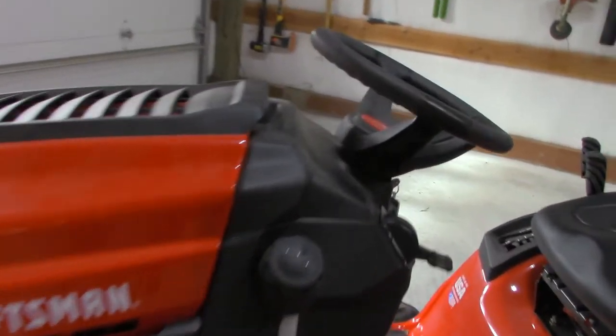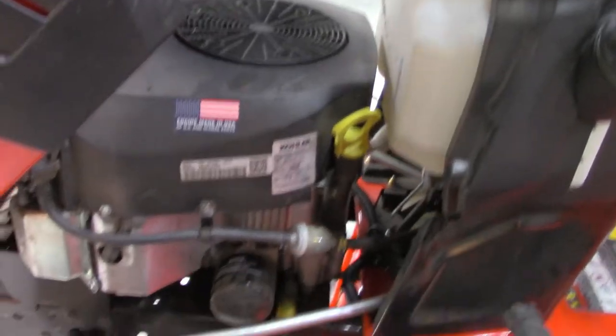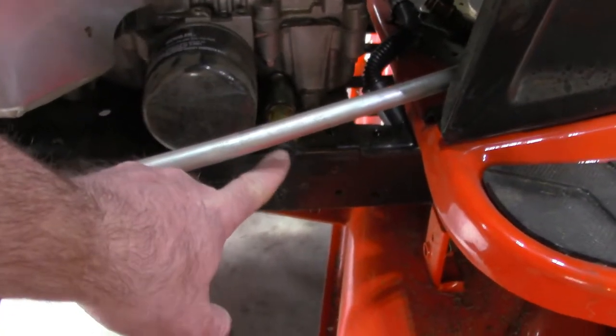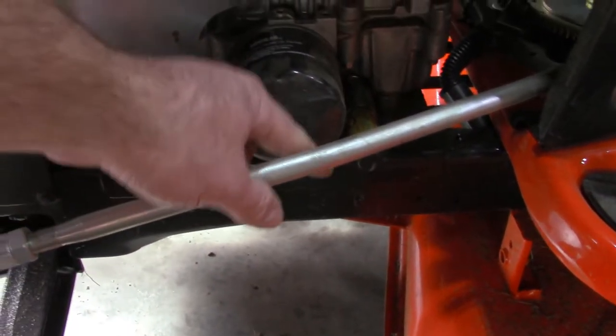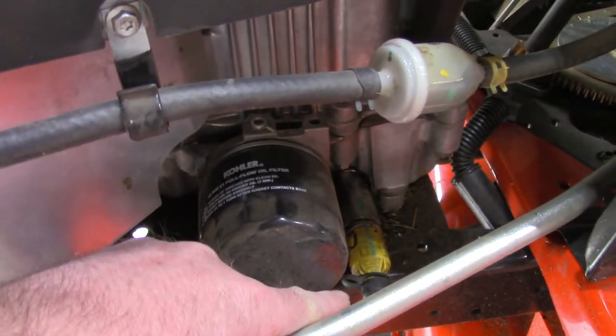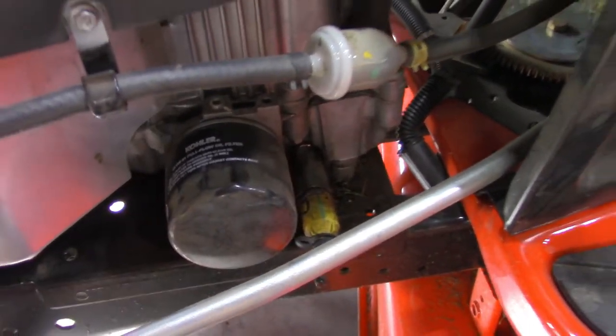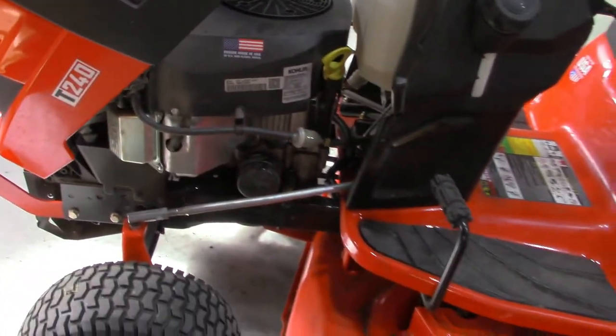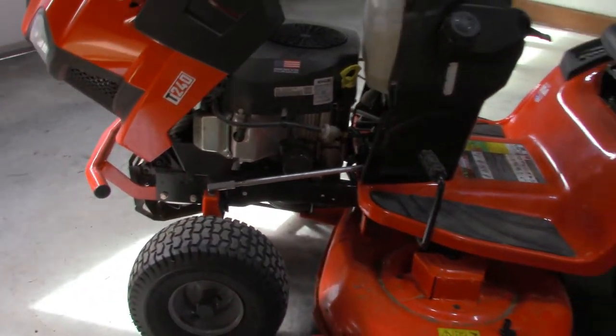So I'm gonna change the oil on this first. And as you can see here, this is the oil drain plug, and it's hard to see past this tie rod right there. And no matter what you do, this makes a huge mess. So first thing I gotta do is get some cardboard under it.